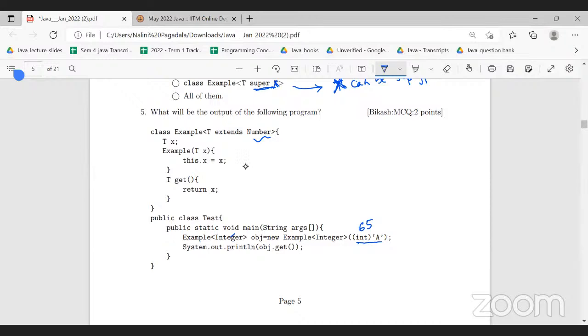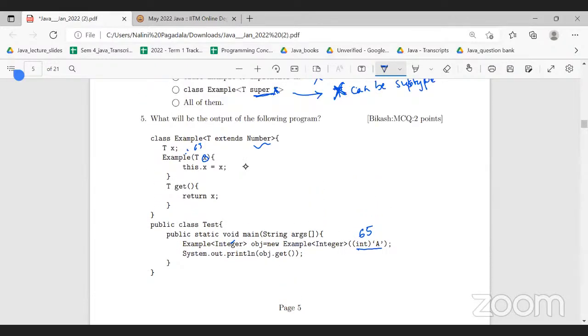So this is fine, and in this constructor you are setting x, that means this x as 65, no? And you are calling obj.get function. The get function will return this x, right? X is of type T. So it will return whatever the value of x is. But in this same program, if I don't write the function T get return x, even though x is storing the value 65, if I write System.out.println x, then also I will get the same thing, right?